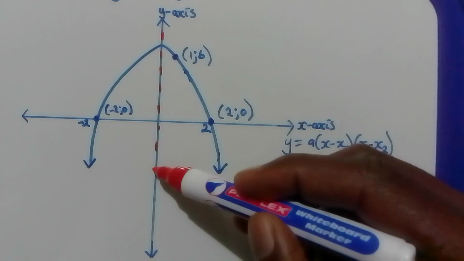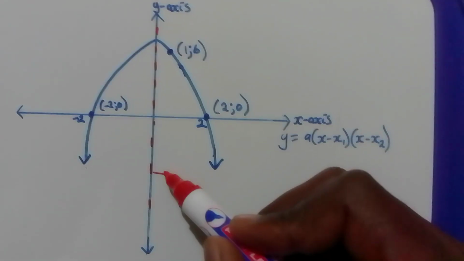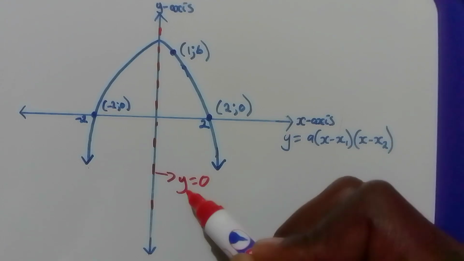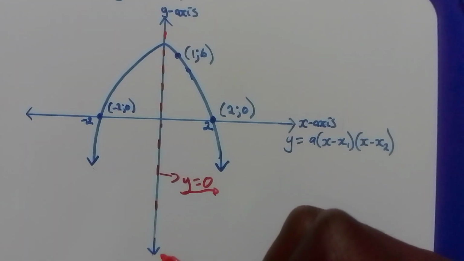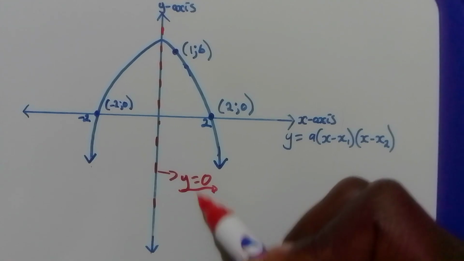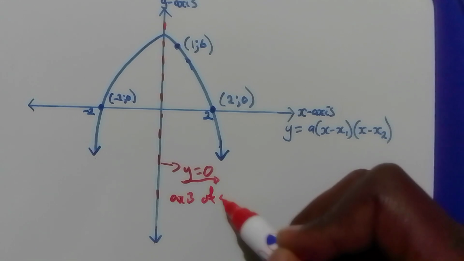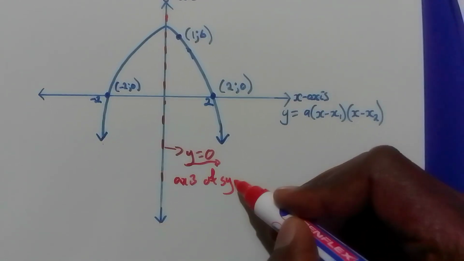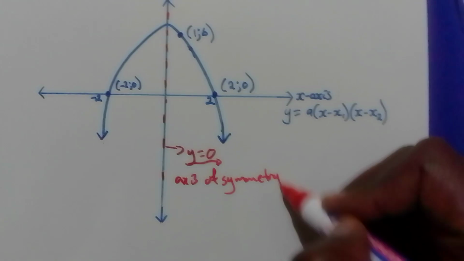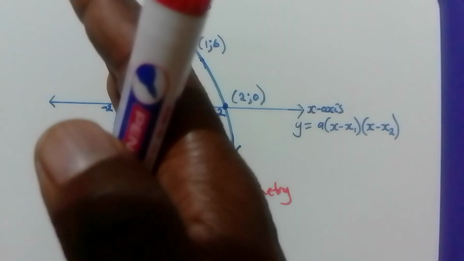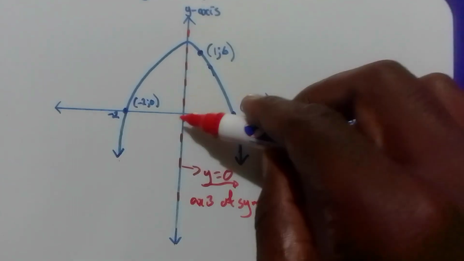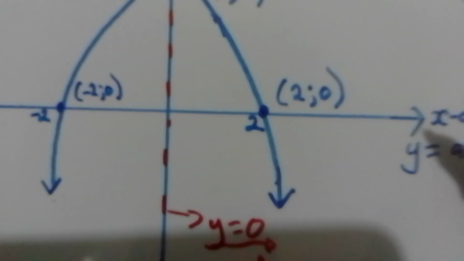where I'm marking with broken lines, where y is equal to 0 if you're asked for the axis of symmetry. Why is y always going to be equal to 0 for the axis of symmetry in grade 10? The reason is that your graph does not move to the left or to the right. It remains here. What your parabola does is that it moves up or down. That's what it does.